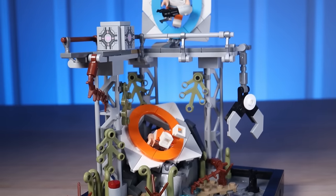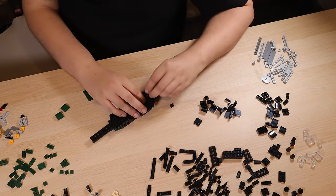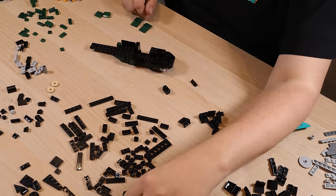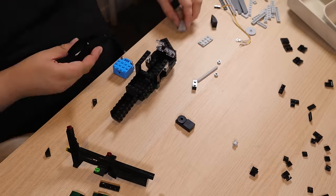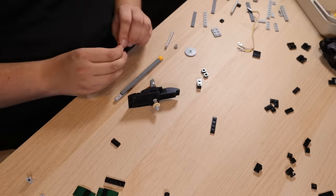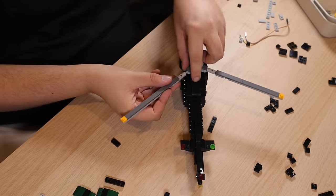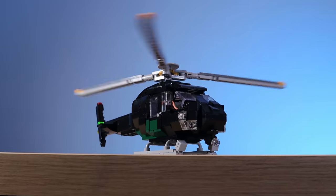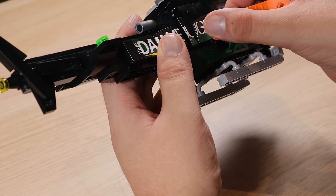In an effort to make this the most detailed project I've ever done, this helicopter turned out more detailed than anything from the Iconic series. I did research on No Way Home and found artwork and props including an image of the Daily Bugle.net helicopter — a fantastic side-angle reference. I'm really happy with the front section's shaping, it's surprisingly strong, the windows look great, the door opens, and the blades actually spin. Along with the Sandman sticker sheet I made all these stickers for the side of the Daily Bugle helicopter.